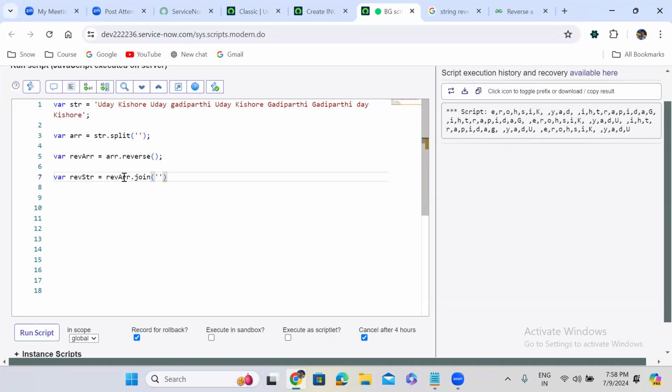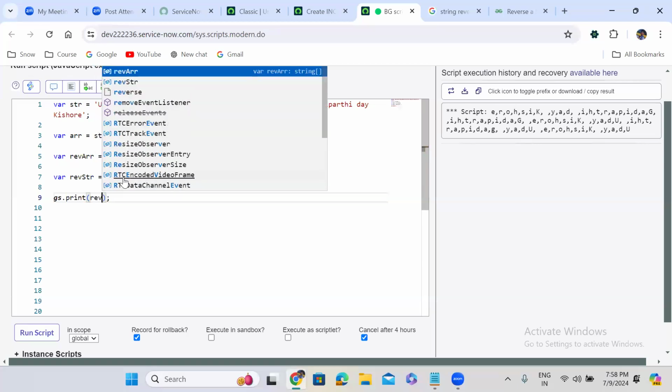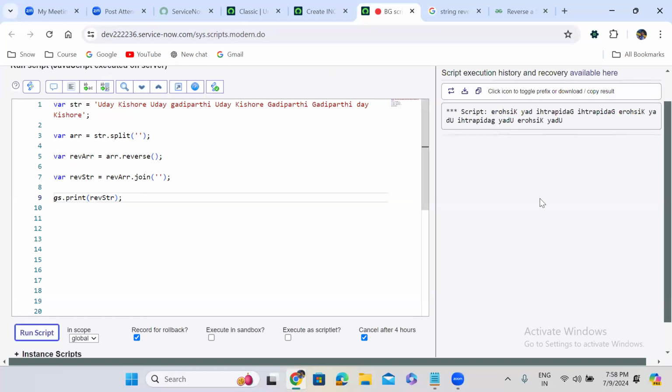Okay. Now you see here, gs dot end. And see, this is array, guys. This is array. Let me use typeof here. Directly, this join is converting it as a string. No problem. Directly, this join is converting as a string. Okay. So likewise, we will be reversing the string if you want to reverse the string.